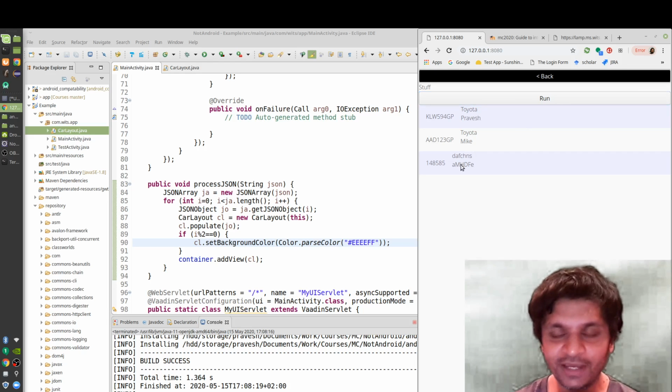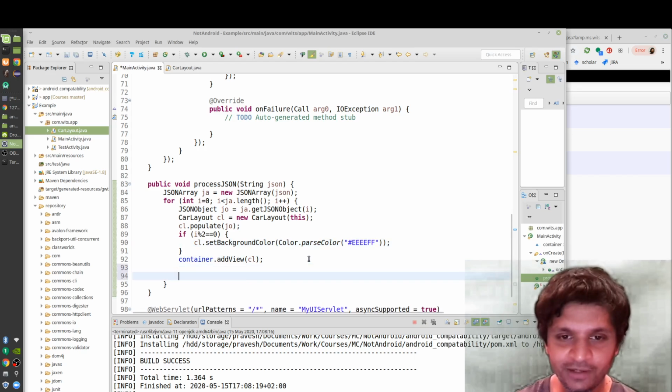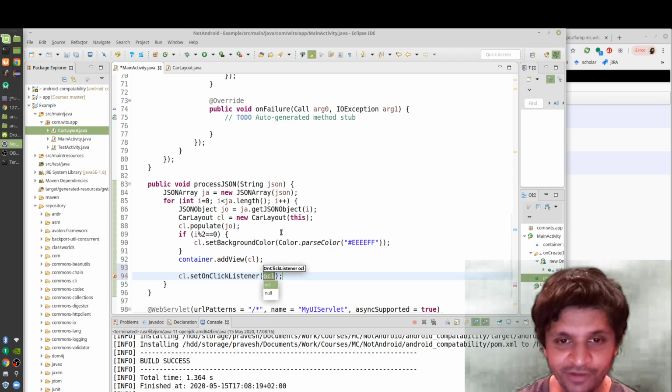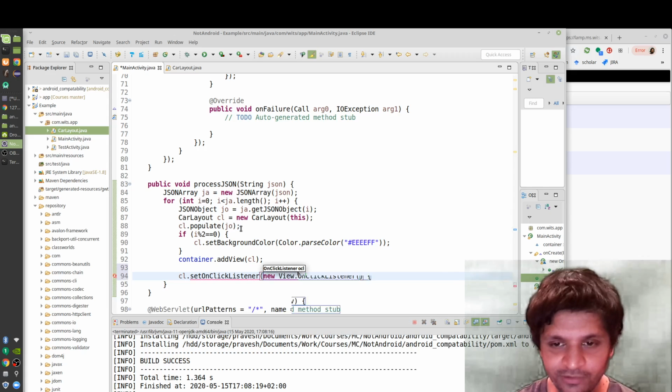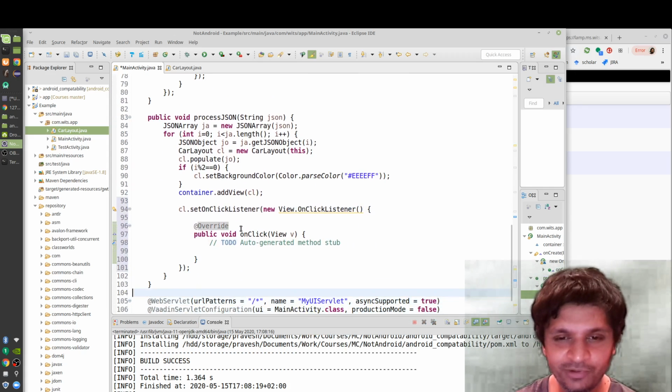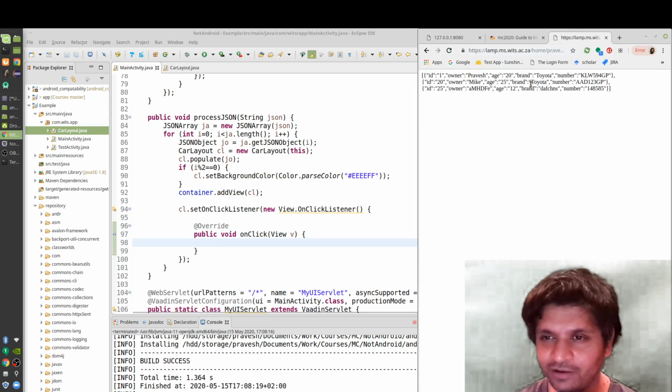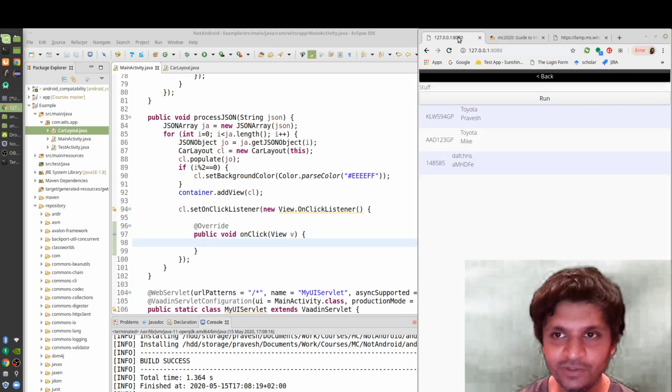The next thing I want to show you guys is that I can set click listeners on these list items, right? So maybe I want to say cl.setOnClickListener. That's going to happen when I click on the car layout. So what do I want to happen? Maybe I'll just print out the age of the car. I think I've got the age of the car here, which is 20.